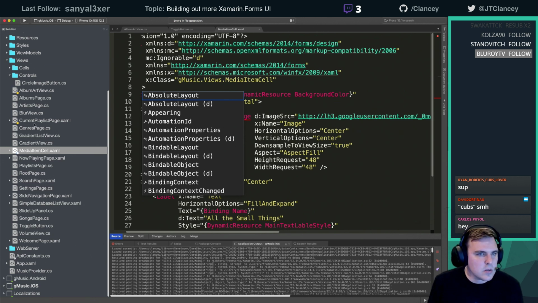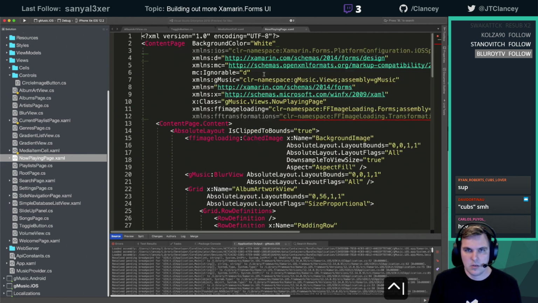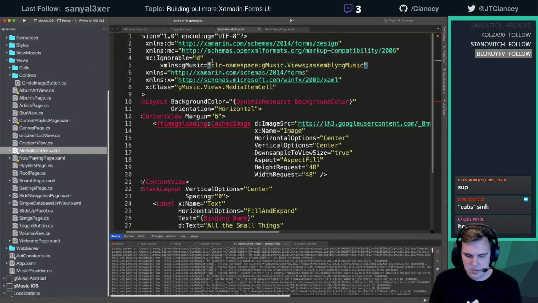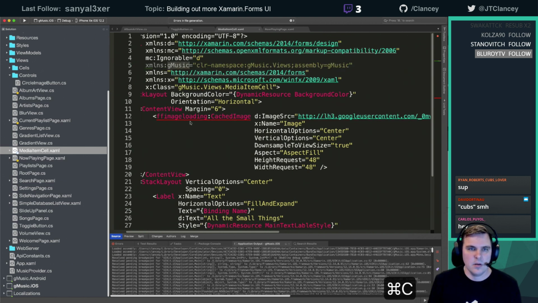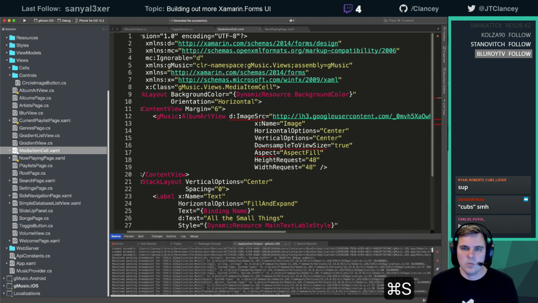Let's go to, I know I have that in the now playing page. We're going to grab this one and we will put it, okay, let's go to the media item cell. That in there. So now we'll say gmusic.album art view.